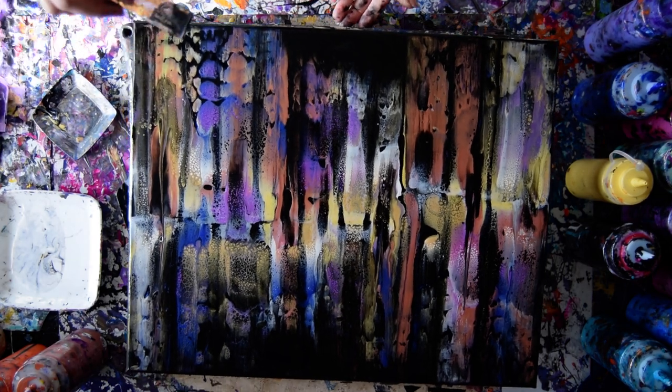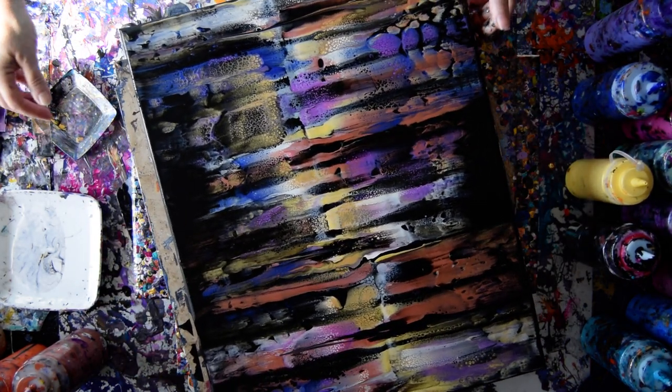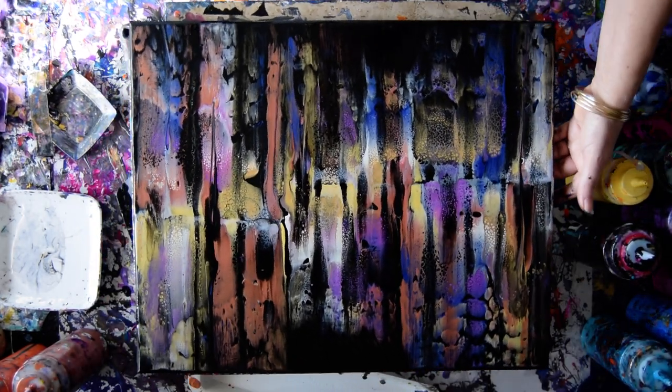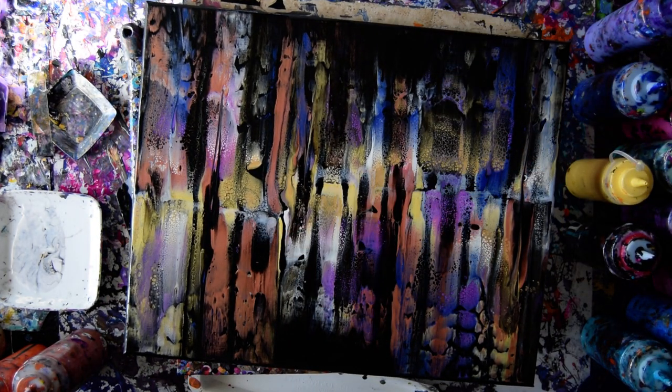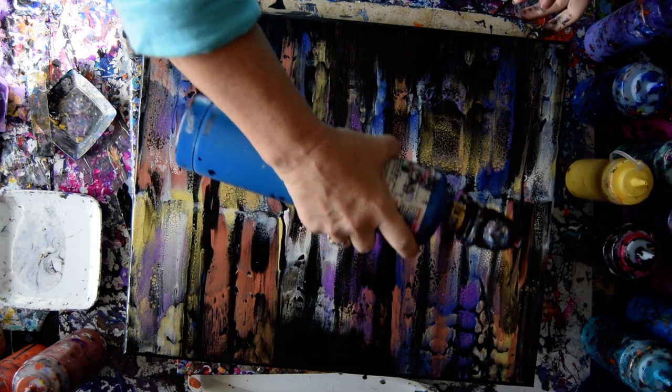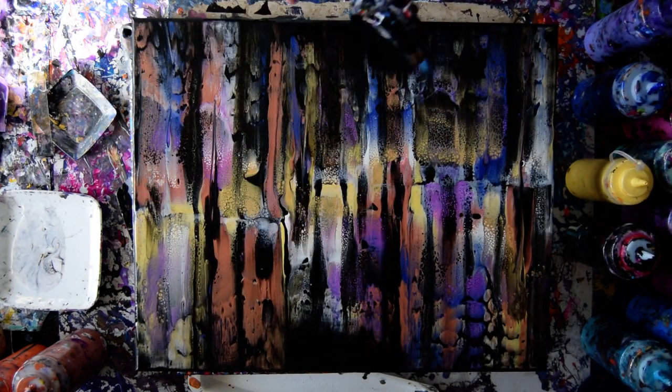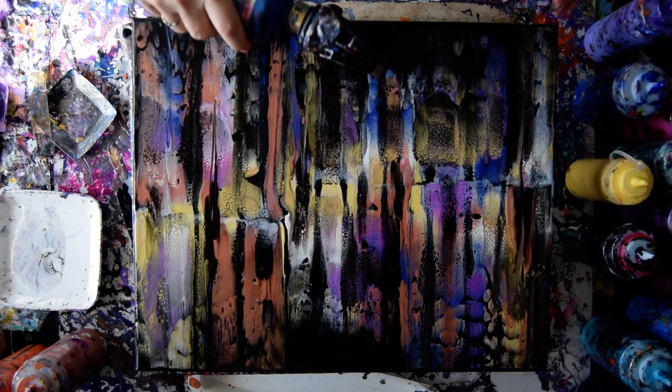These look pretty cool on some leggings. I'm going to torch to release some bubbles caught in the paint. I'm not going to worry about changing anything. I think I like those dark spots; they sort of balance each other out on both sides. I like the patterns. You could almost think of it as geometric. But I really appreciate leaving the drag marks from the card.